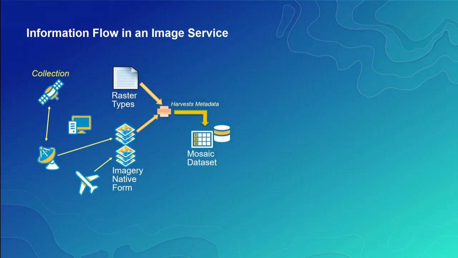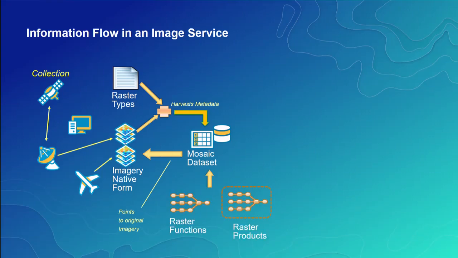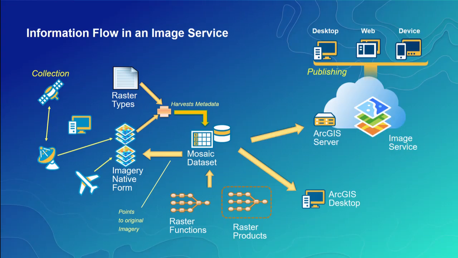So you get a collection, you have imagery on your disk. When we talk about keeping currency, however you get it, whether it's a ground station or I got a disk drive with a bunch of images from a provider, I have some kind of repository where I have imagery. You have a raster type for that type of imagery. You create Mosaic data sets, right? It harvests the metadata if it can find the metadata. It leaves imagery in its original form, and you can apply raster functions on top of it. And we'll show some examples of that later. Then, of course, if you connect to your ArcGIS desktop or ArcGIS server as an image service, then you get back your imagery.